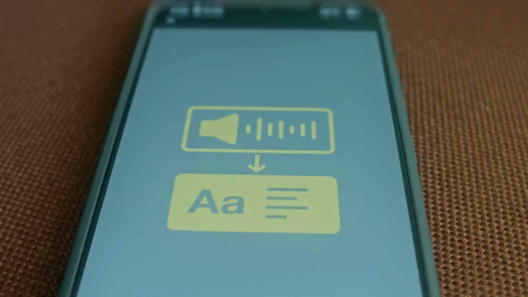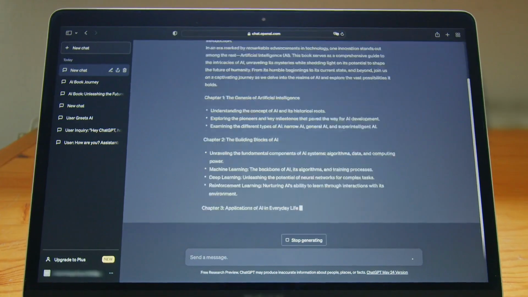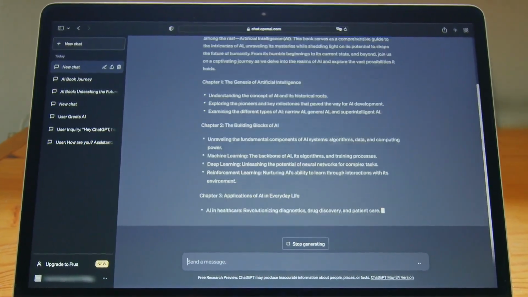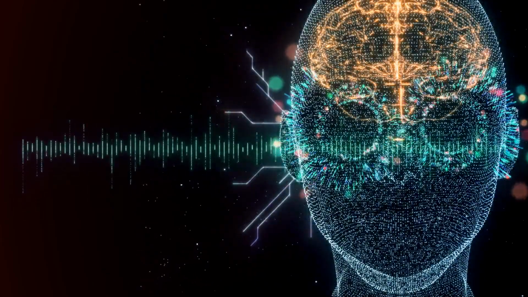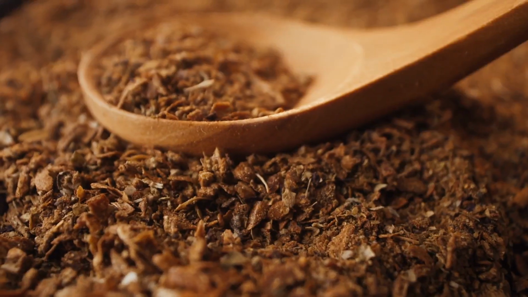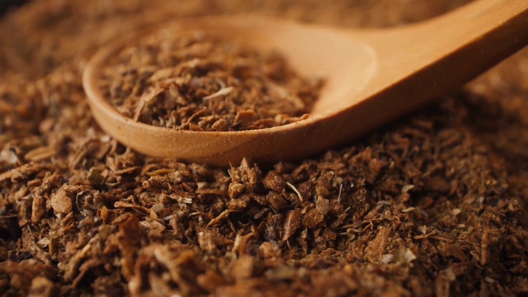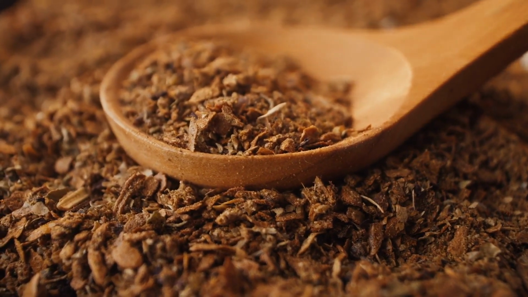The text-to-speech functionality is also conveniently integrated right into the editor. Simply select any text box you've already created, hit the text-to-speech option, and then choose your preferred synthetic voice. This feature shines when you need short, punchy intros or want to add a fun, robotic reading for a punchline. However, treat it like a spice in a recipe. Use it sparingly so it complements the content rather than dominating the entire feel.